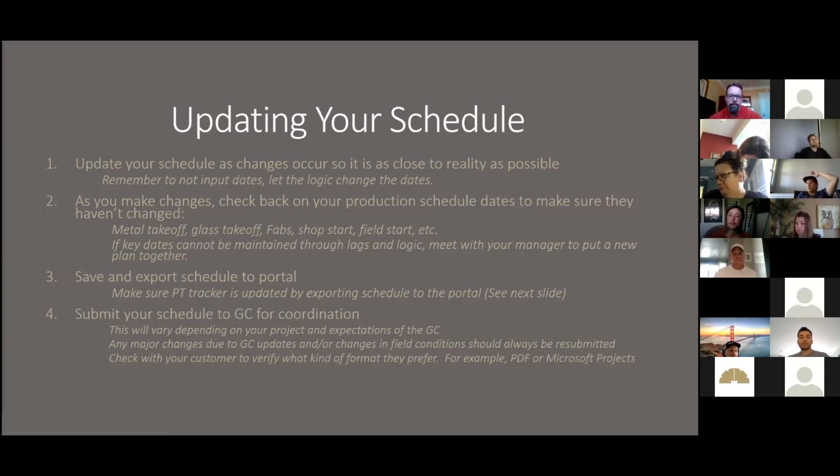You want to just make sure that you understand the expectations of your customer and then send it to them when they need it and when they would like to see it. At the very least, you might want to send it once a week. But if they say, hey, send it to me once a month, then just send it to them once a month. It's really driven by the customer, but you will always have a copy of it internally, so you can always reference that.